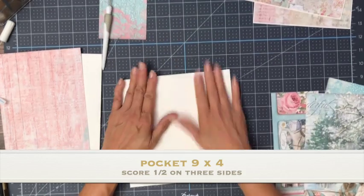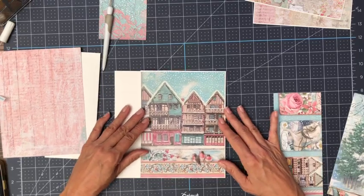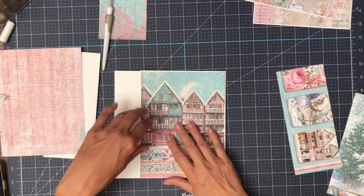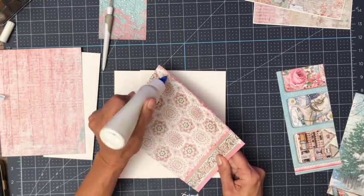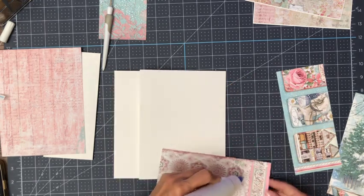There we go. Okay, so the image that I chose for this is the beautiful houses. So we're gonna do 1/2 of the 12 by 12 here and 1/2 of the 12 by 12 over here. And I just love this picture, so I think you guys will too. Very simple pages, but beautiful images.